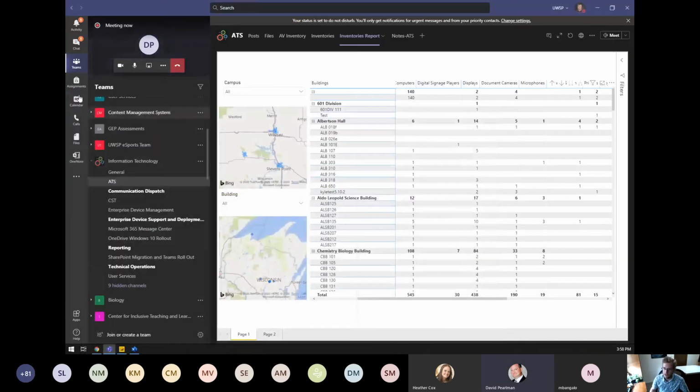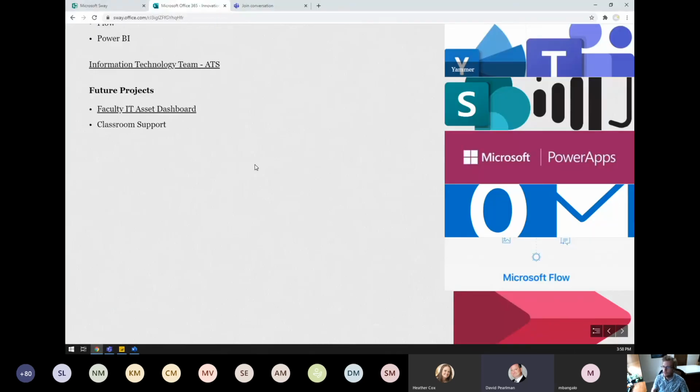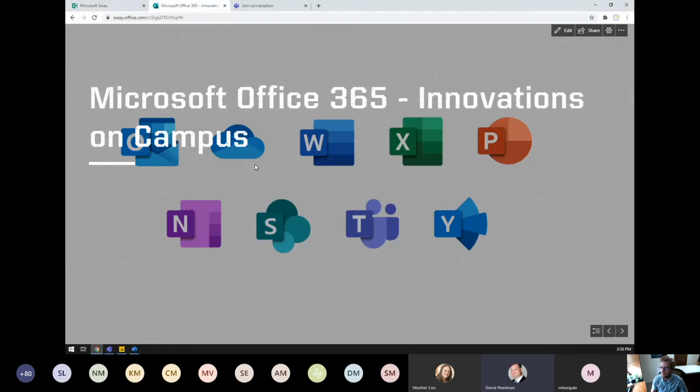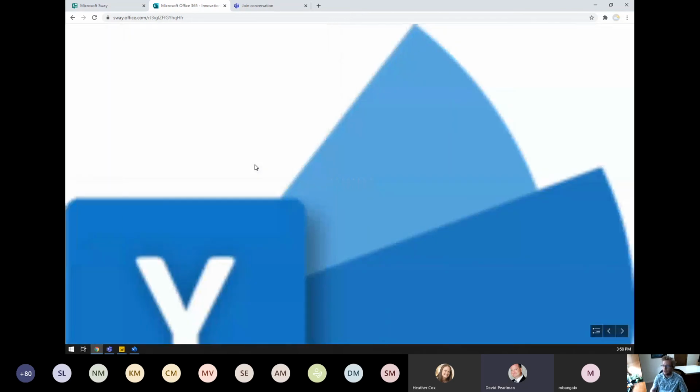Awesome. I don't know if anybody from the community has any questions. We have a couple minutes left. You know, I love the use of the multiple tools. So if you go back to your starting slide, Kyle, in the Sway. Sure. Okay, if you don't know what Sway is, it's a tool you own. It's a great way for presenting lots of diverse information. I think Heather was a big fan of Sway. Take us back to just quickly run down through the various Office 365 tools that you were using. I think you called them out in that first slide.